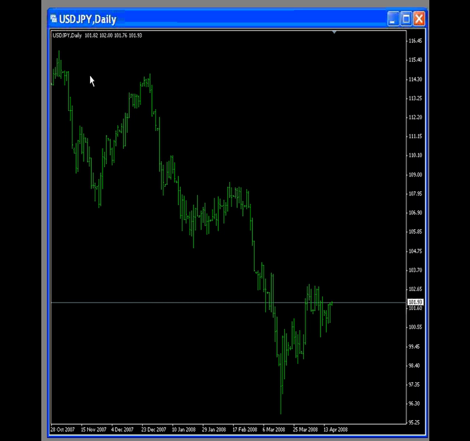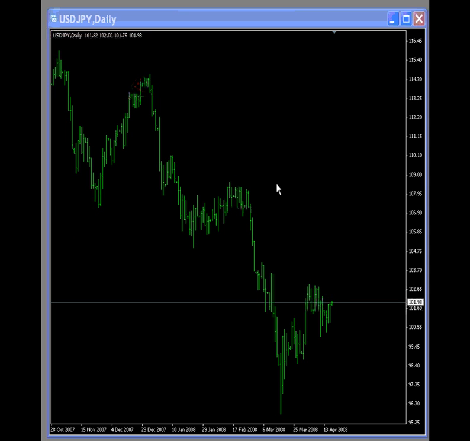First we're just looking at the USD JPY, and I'm going to mark some swing high and swing low points. So we have a swing low, a swing high, a swing low, a minor swing high, a swing low, and the start of another swing high. So what can we do with this using the Fibonacci tool?